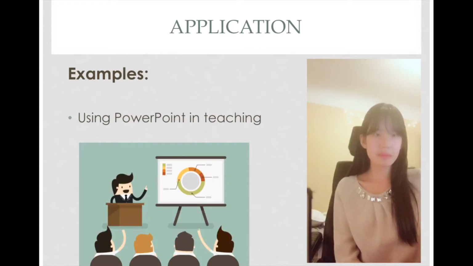Second example is about using PowerPoint in teaching because it can reduce extraneous cognitive load and help students retain useful information better. For instance, instructors can provide both graphics and text together in PowerPoint. They can highlight the most important details of information for learners, or they can use signaling to increase cognitive load by directing the learners to the text.